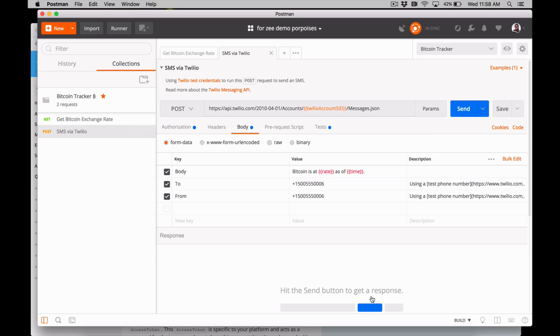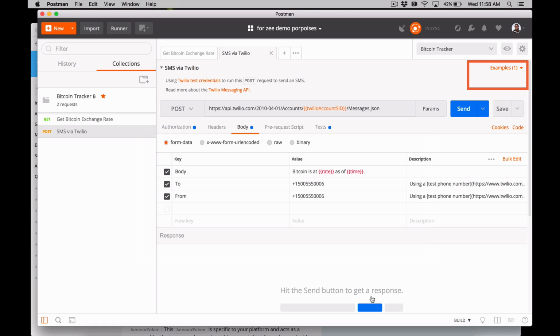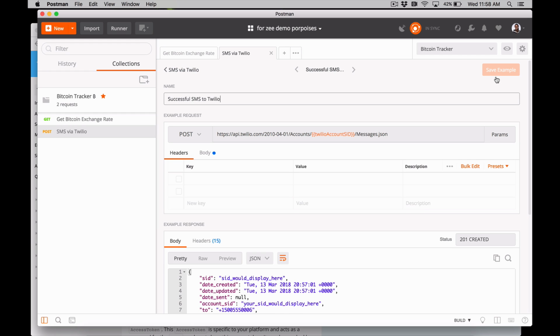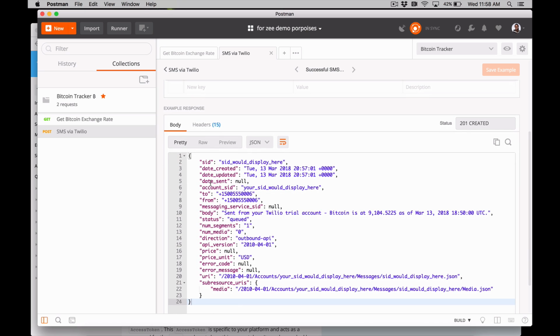So in the Postman app, you can add descriptions for collections, folders if you're grouping your requests into folders, requests, and parameters. One other thing to point out is examples. Once you have a request working as it should, you can save a response as an example so you can show others what that looks like. You can also create a sample response from scratch if you don't have a working endpoint yet. All of this is very helpful for when you're in the Postman app.